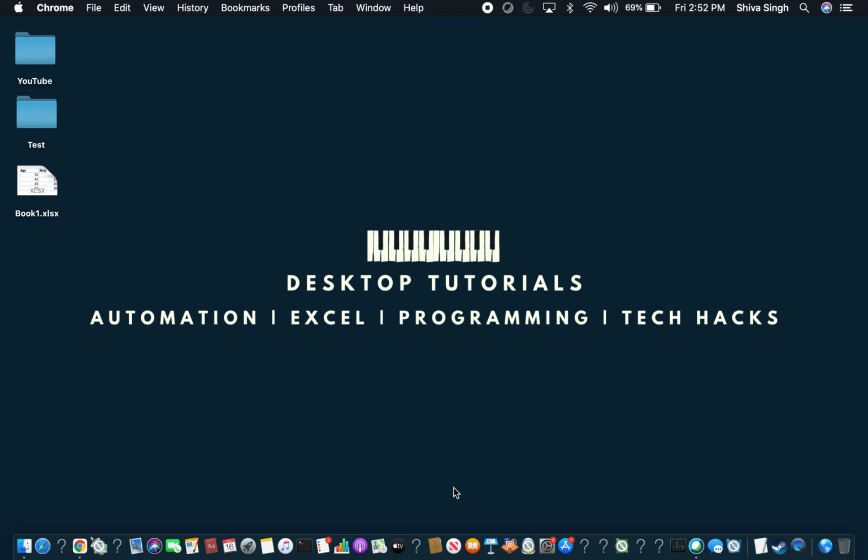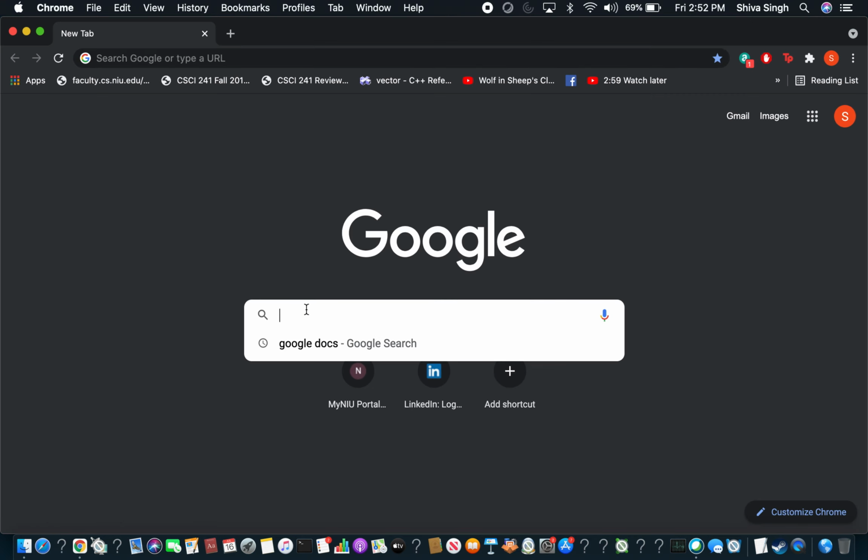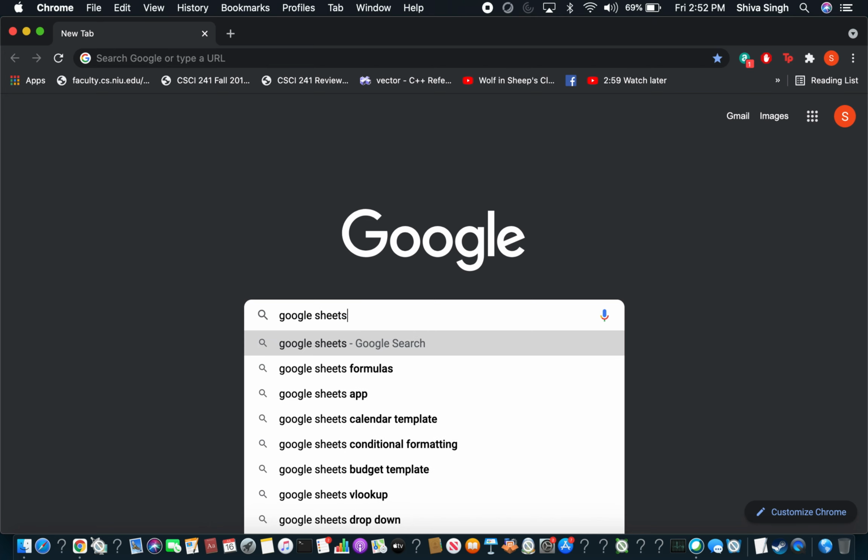Today, we are going to be going over how to open an Excel file and edit an Excel file within Google Docs, or Google Sheets is what we are going to be using. So here I have an Excel file that I cannot open on my Mac because I do not have Excel. But that is not a problem because we are going to be able to open it quickly and easily within Google Docs. So we are going down to Google Chrome, and within here I want you to type in Google Sheets.